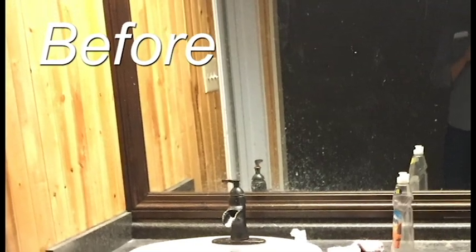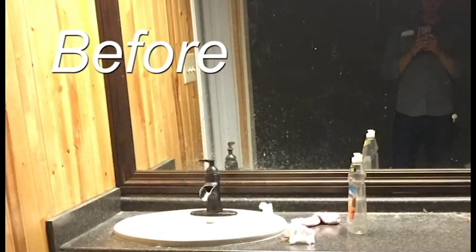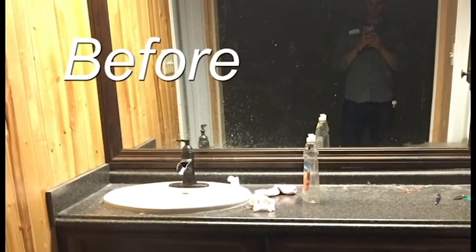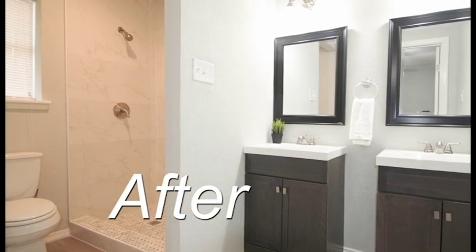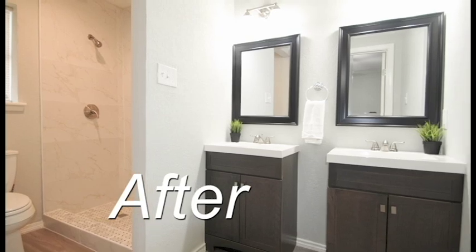We also removed all the weird paneling. I feel like this bathroom was sort of pieced together with maybe some remnants of stuff, because nothing really goes together at all in here. And I was kind of sad because the vanity was actually not that bad, but it's just not what we do, and it's not my style, and it just wasn't working with my design plan at all, so we ended up getting rid of it.